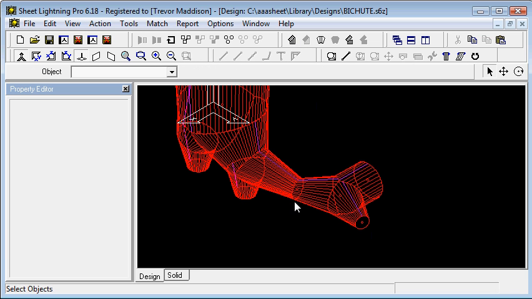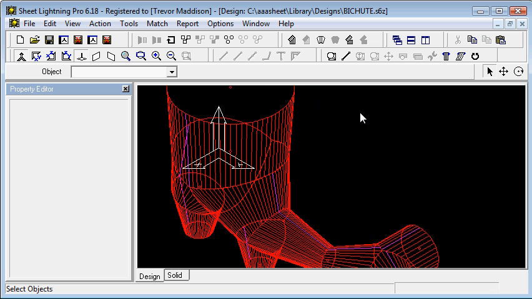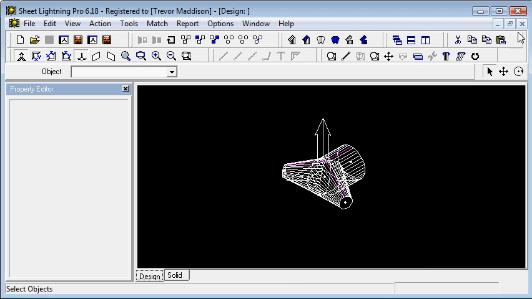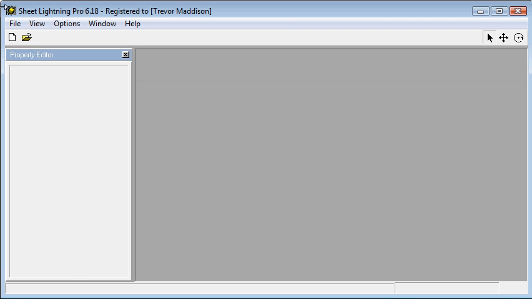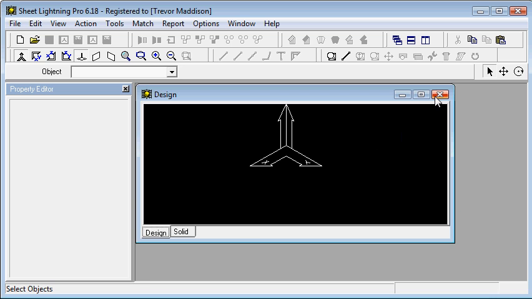We've actually combined two designs from separate places, and the power of that is immense in terms of creating something customized. And there are all sorts of tools here for rotating and dragging and dropping and stripping it apart and linking it back together, and all those things are fairly easy to do. In fact, it probably would be worthwhile just to cancel that and start a new 3D design, just to show you how simple that is.